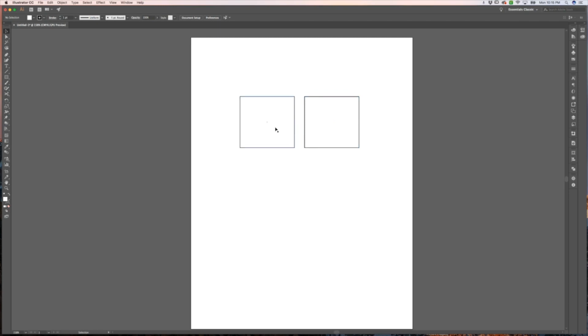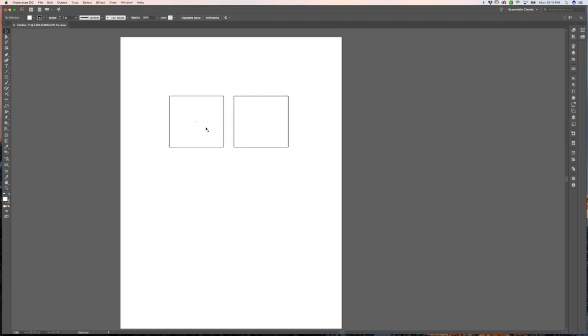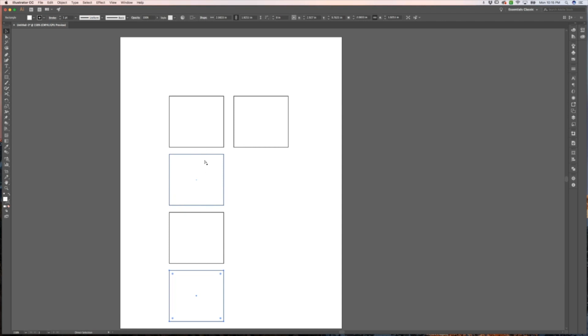You can also use this tool to repeat spacing. So if I were to drag this down, I'm holding down Option, dragging it down, and then I'm going to hit Command D. And that will repeat this same spacing over and over and over again until I've gone on to the next action. So if you click away and go into another action, then you have to do it over again. It's not going to remember to repeat that same spacing that you used before.